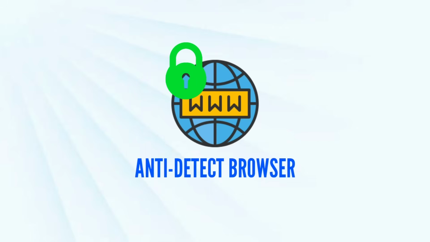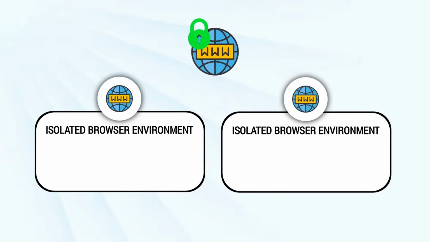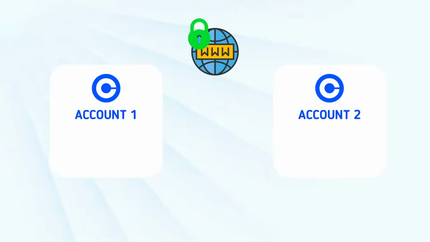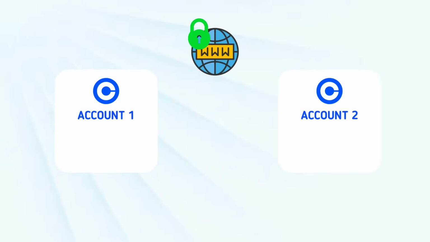And this is where anti-detect browsers come in. Let me explain this as a category first. An anti-detect browser lets you create multiple fully isolated browser environments. Each one has its own fingerprints, its own cookies, its own saved sessions, its own login state. They don't bleed into each other. For multi-accounting, meaning situations where you are managing more than one account, whether for different wallets, different team members, or different use cases, this is critical.